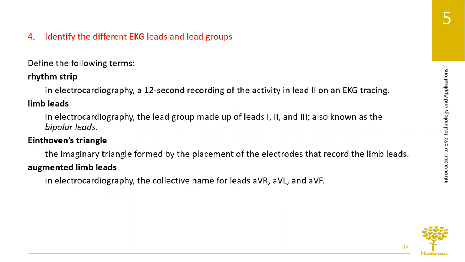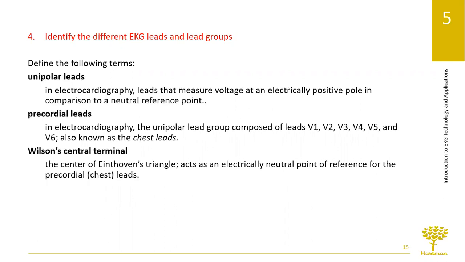Augmented limb leads, that's AVR, AVL, and AVF. AV stands for augmented voltage, and then it's right, left, and inferior. These are also on the same vertical plane of the heart as limb leads, and the augmented limb leads are basically a computer using a microprocessor to calculate what the lead would look like if it had an extra electrode placed in those areas. And I'll draw them on the board when we get in class so you can see exactly where the leads are.